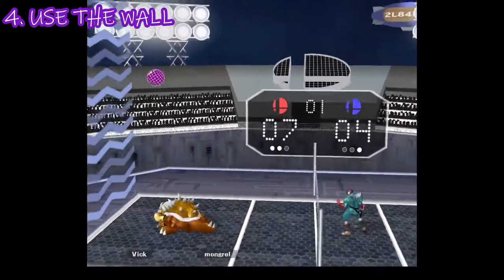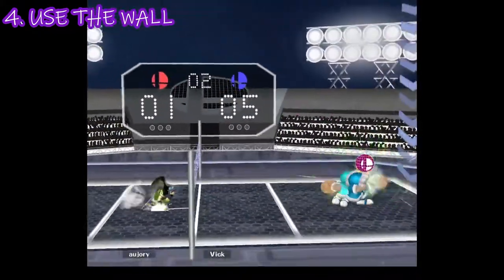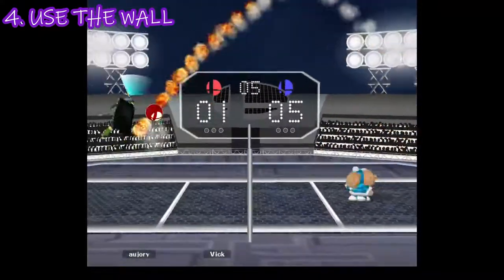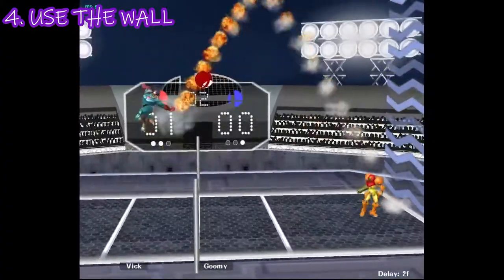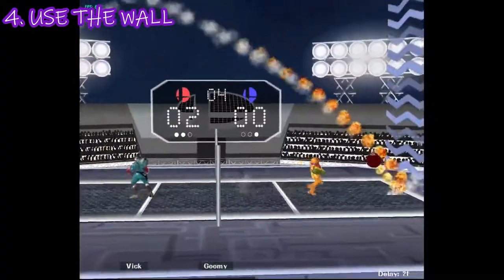You can also use it as a setup for stronger returns of your own. Using the wall for a few rallies and then mixing in immediate returns will force your opponent to react quickly and keep them on their toes. And some characters even have moves that can take advantage of your opponent's wall as well as your own.